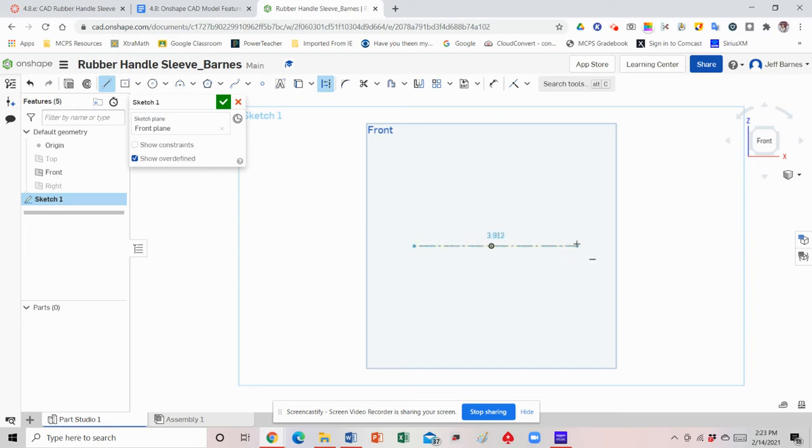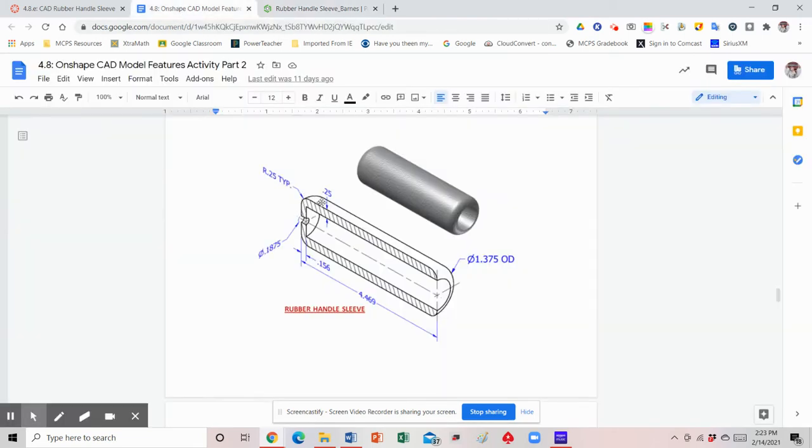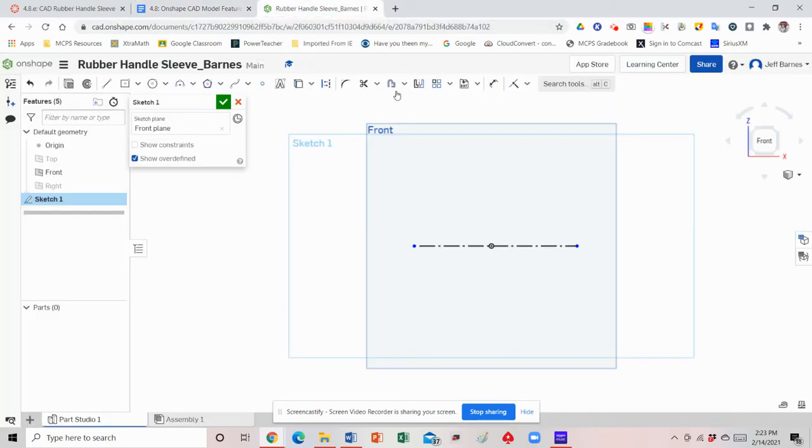The length of that line does not matter. It's going to matter later on when we do the profile, but this line is just going to act as a point of reference. Once I draw it, I'm going to right-click, Escape Line, just so I have it there. Now I'm going to draw this profile. I notice it has some rounded corners, which I'll get to later on, but the real shape looks like an L on its side. So I'm going to use the line tool to just free draw that shape.